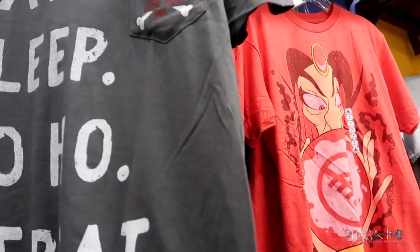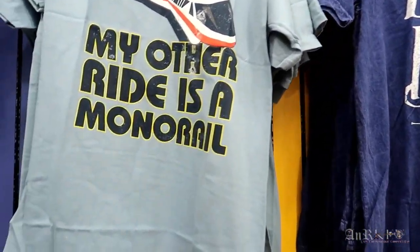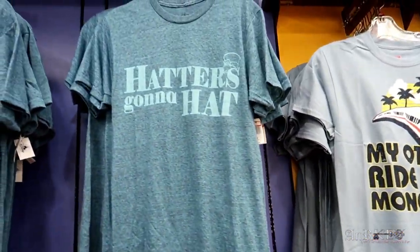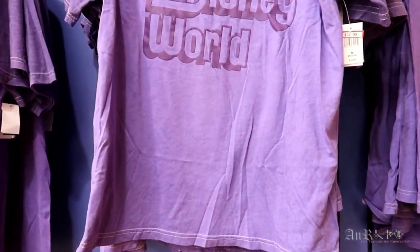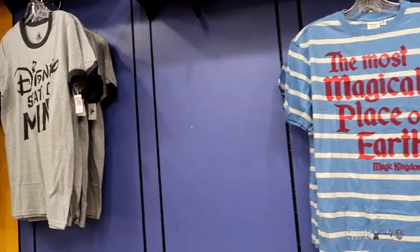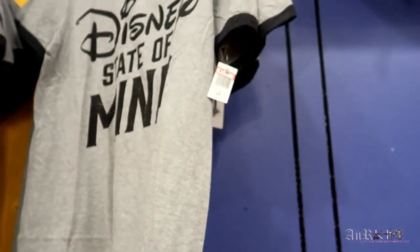All these other ones — Eat Sleep Yo Ho, Jungle Book, Single Rider, Lost Boy, My Other Ride is a Monorail — I really like these but they never have my size, only small. Hatter's Gonna Hat — we bought that one. These purple ones are regularly $34.99, $12.99 on sale — it's one of my favorite shirts. All the rest are pretty much old and basically just smalls.